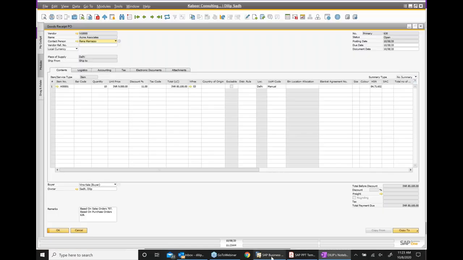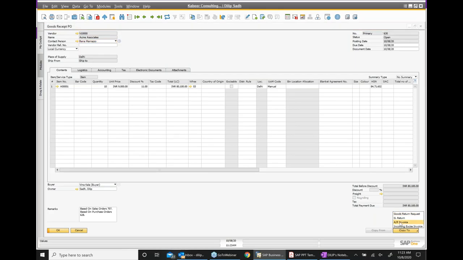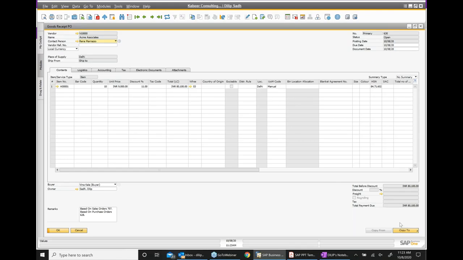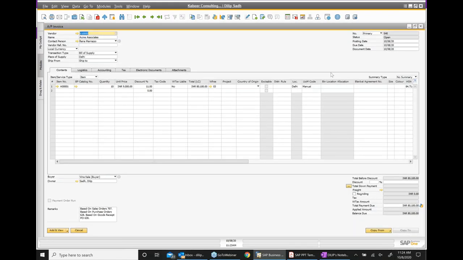And after the goods receipt, I go to the next step. This is the AP invoice. So we have the AP invoice. This is the vendor.